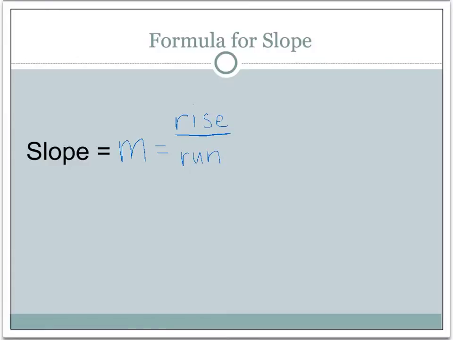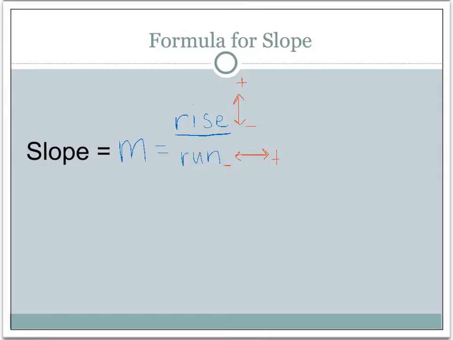Now, rise can be considered the up or down movement on a graph, and the run is considered the right or the left movement on a graph. Now, think about the up and down. If you move up, that's always a positive number, and if you were to move down, that would be negative. Similarly, on the run, if you move to the right, that would be positive, and if you move to the left, that would be negative. Now, this part of the formula would be used if you could actually see the graph of the line. If you have the graph in front of you, then it's really easy to choose the points and do rise over run, and we'll take a look at an example like that.